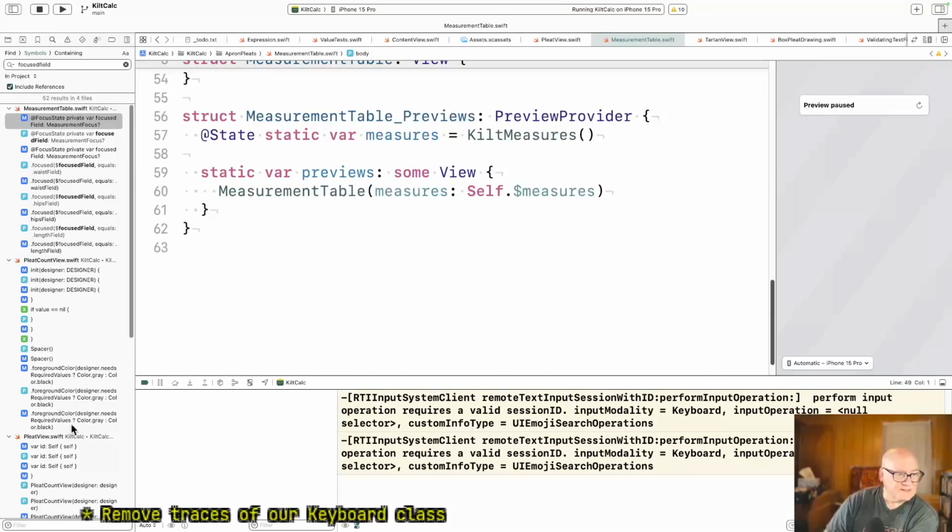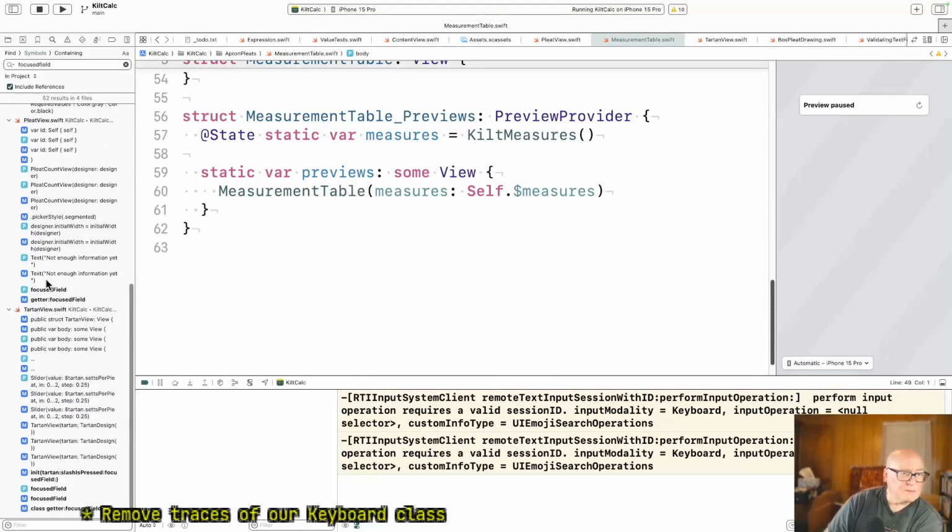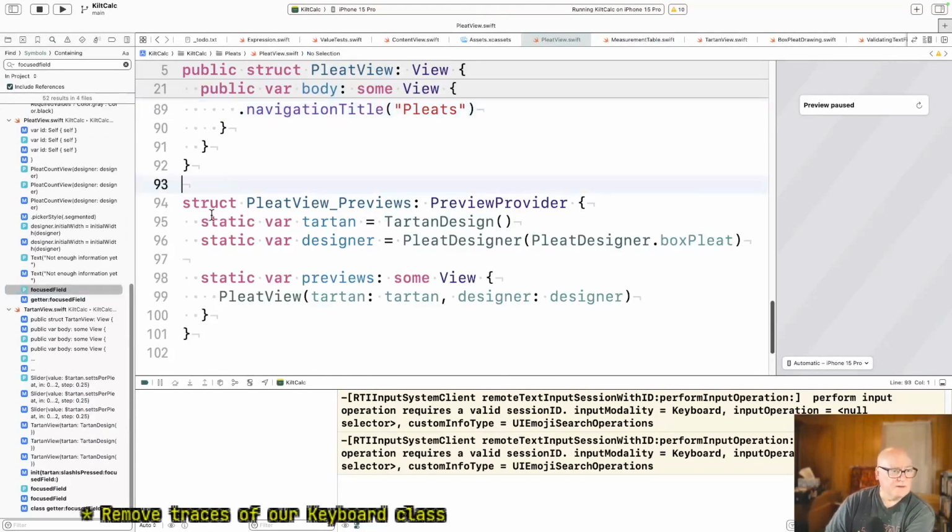Get on that. So we're going to go Pleat view. No, I think that's all outdated. Okay, let's run.